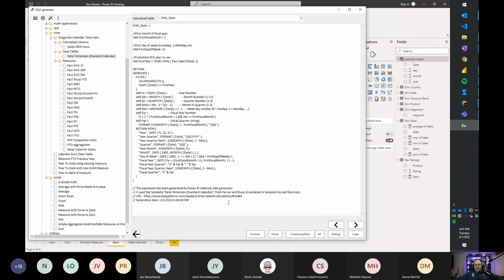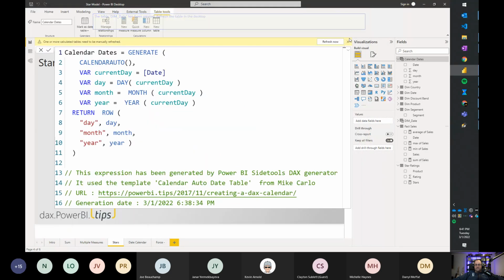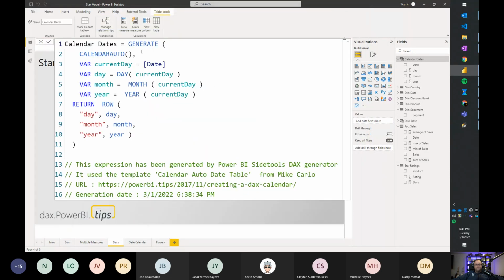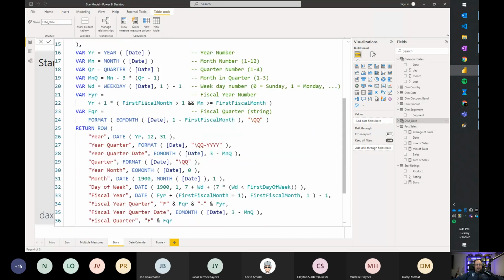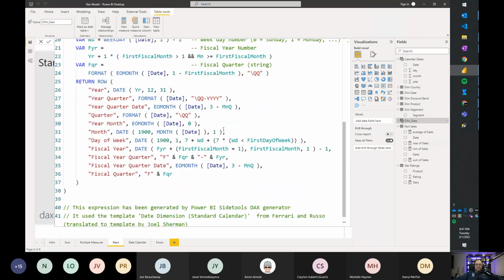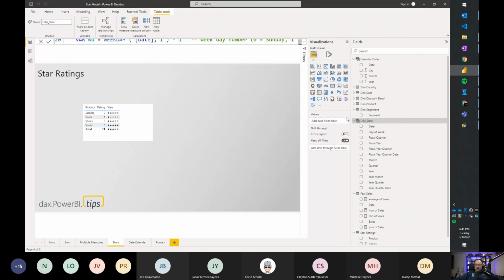But anyways, now if I hit create or update, it'll now grab another date table called dim date. It's going to ask me to refresh again the model. And now I've got my other date dimension table. Boom. And this one has a lot more stuff in it. And you can modify it after the fact. If you don't like what it's doing, great. Update it. Change it. Modify what you want to modify. No big deal. If you go here to dim date now, you'll be able to see all the different columns.